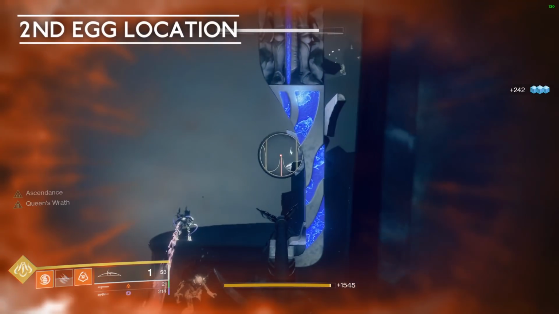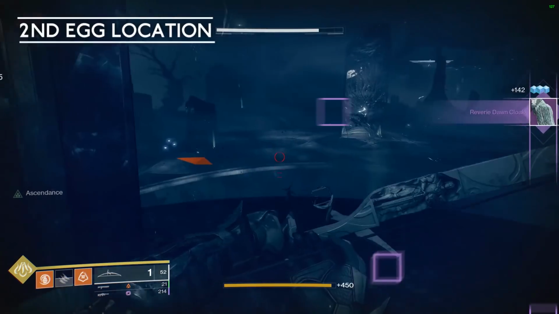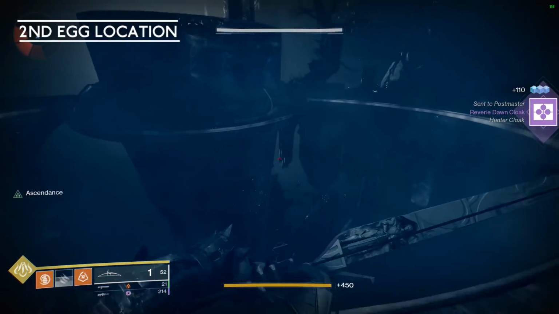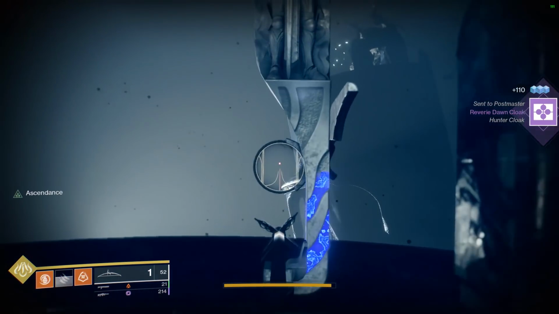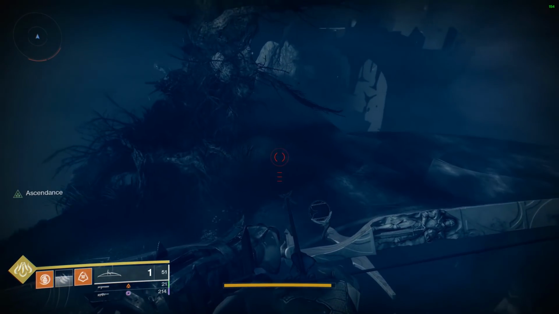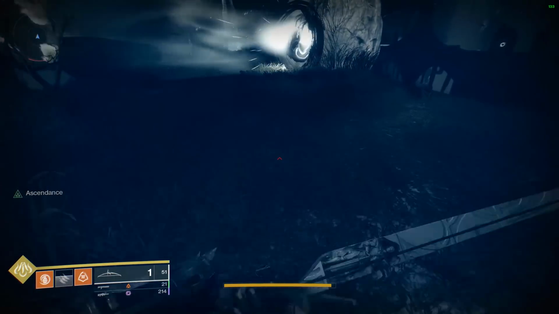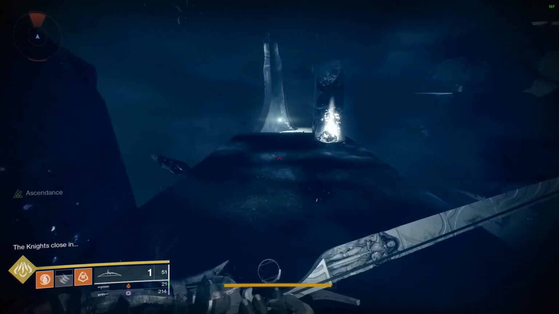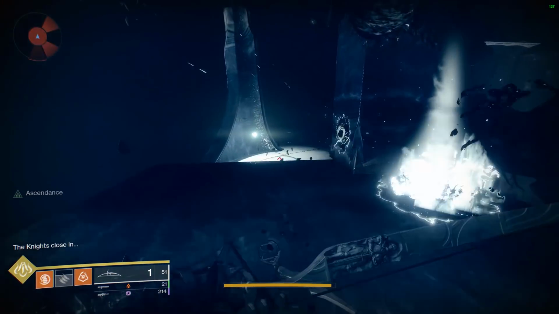If you look over to the left hand side of that area over there, that is where you are going to find the second corrupted egg. It is a little bit off in the distance, but it's going to be right behind that big giant platform. That big giant platform, incidentally, is the final area where you're going to get to kill the final boss so you can be done with this Ascendant Challenge.